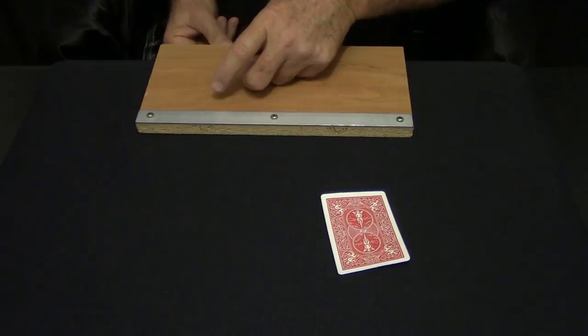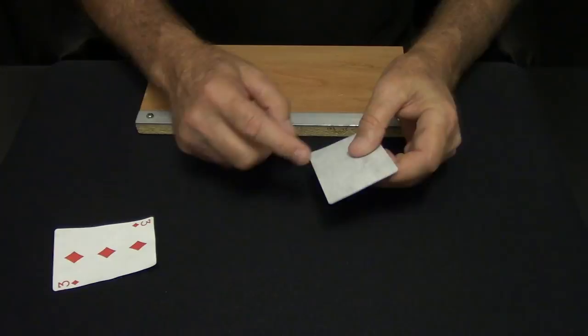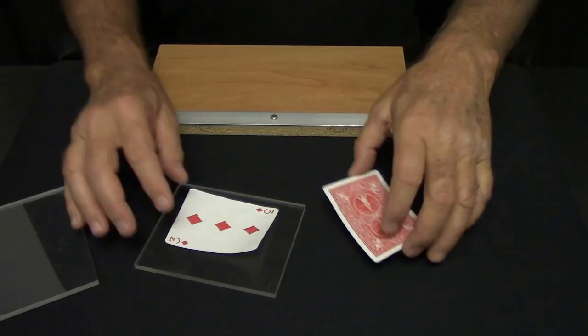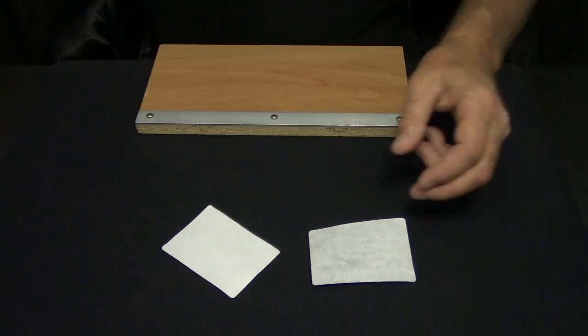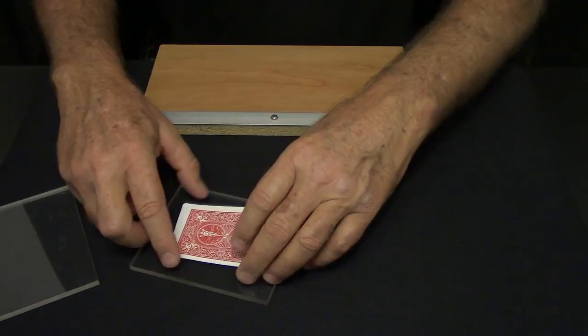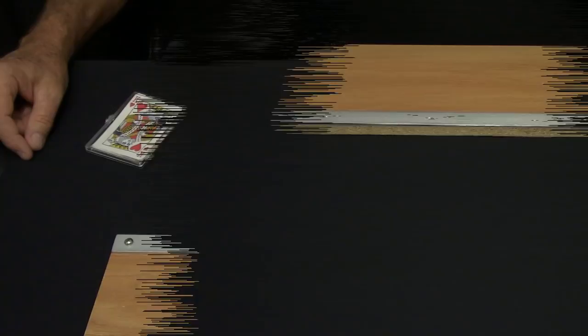If you split it correctly, you can use both of these pieces. This is the thin face — it can be put on another card. This is the thin back with the middle. You could, for instance, take a blue back and put it right there and make a double back. These are not ready to use yet — we have to flatten them out even more. I use plexiglass plates, line them up, put them in there with a clamp right in the middle, and leave that overnight. By tomorrow they'll be flat as a pancake.